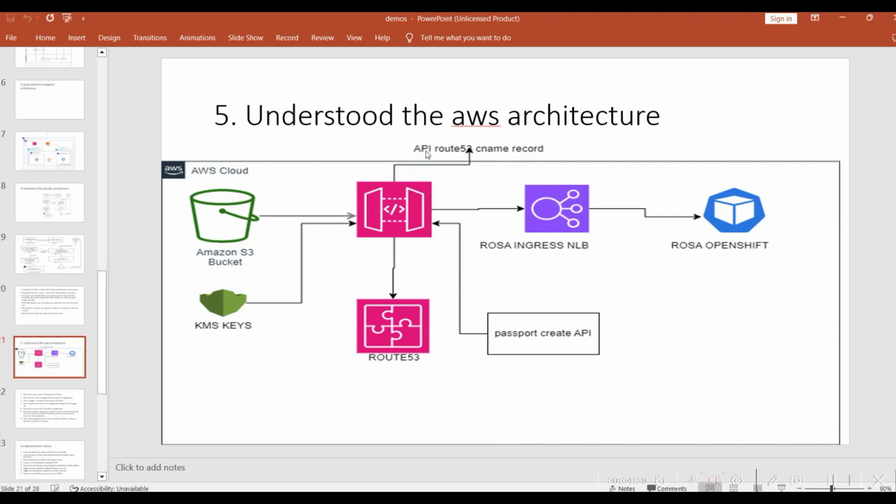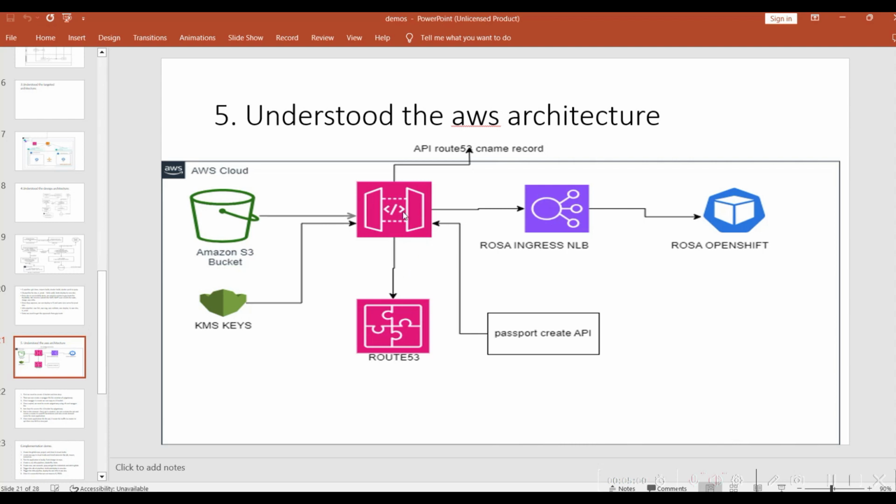Okay, so we have the API route CNAME record. Okay, first of all, in the main application we are configuring this public API. Okay, so whenever the traffic comes here, in Route 53 we have already configured this API gateway with the help of its API DNS name.